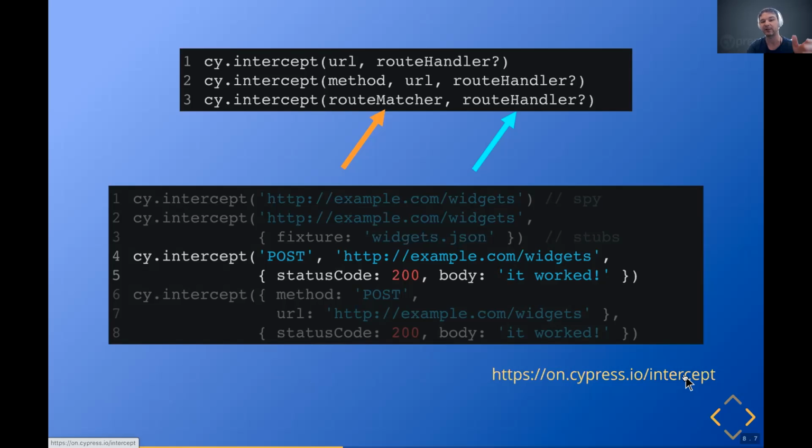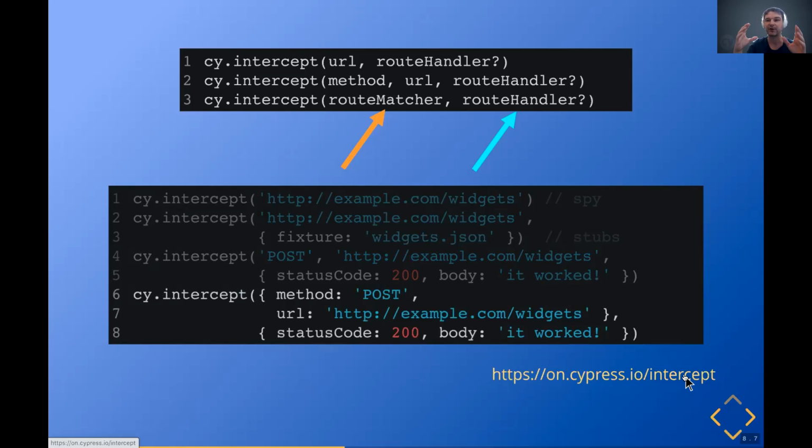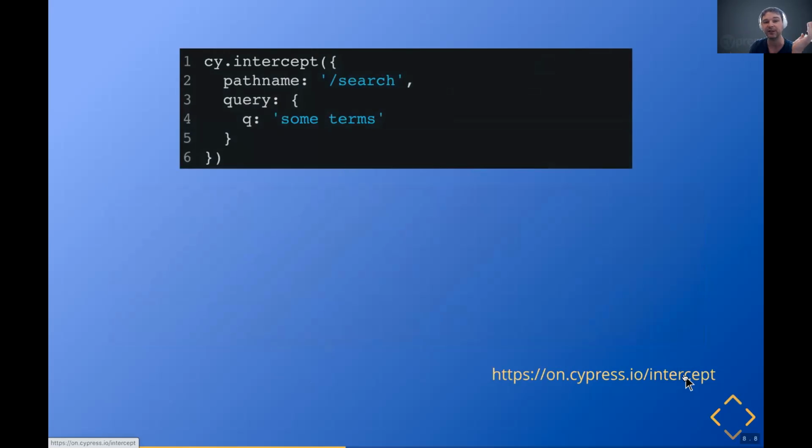And this is equivalent to this, right? You can do a route matcher as an object, where you can say method, URL, and I can have a lot of properties that we will use to actually filter requests and say only do it for this thing. For example, you can intercept on a path. So you don't care about the domain, the host name, but you just want to say if it goes to /search and then the query.